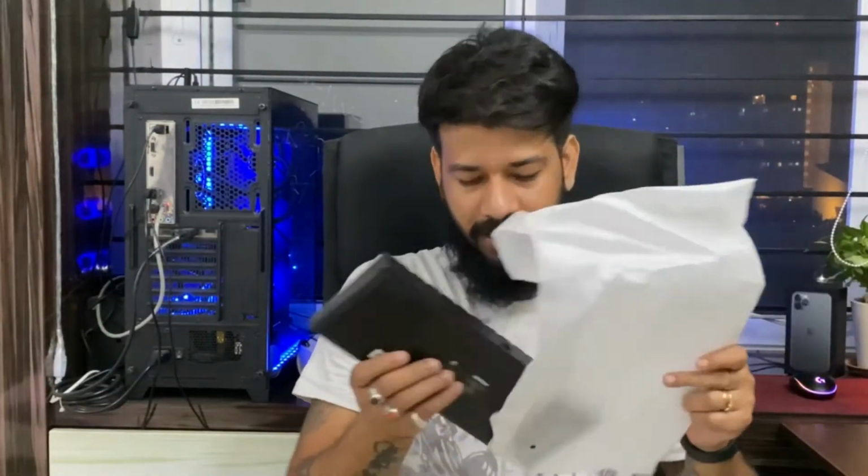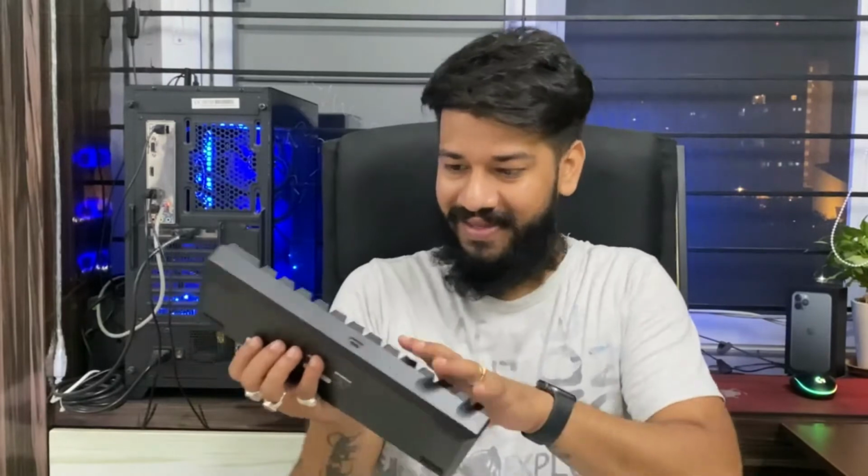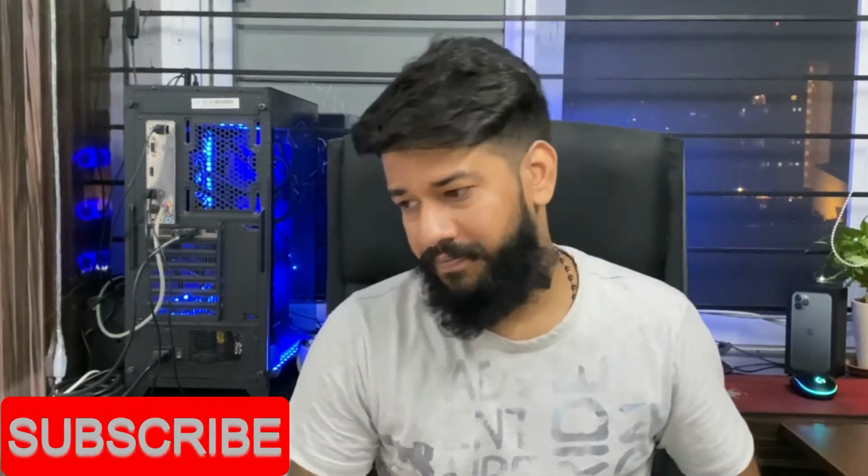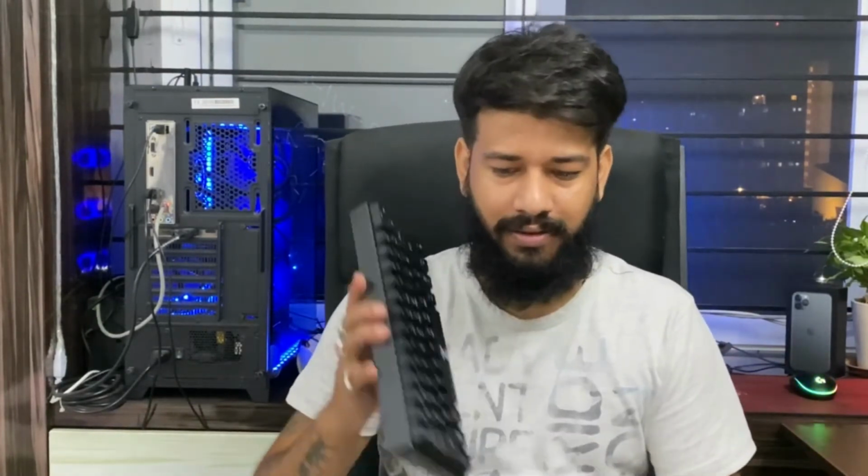So it comes in a very decent packaging, and boom, can you see the size of the keyboard? It is just like two palms, less than two palms. And I was excited to buy this keyboard because I have a problem while gaming, because my hand used to be down, like it was hanging all the time, and that's why I ordered this.